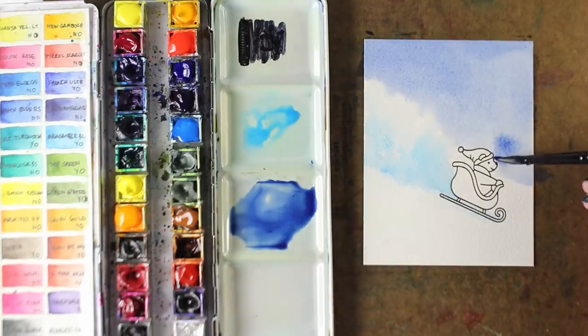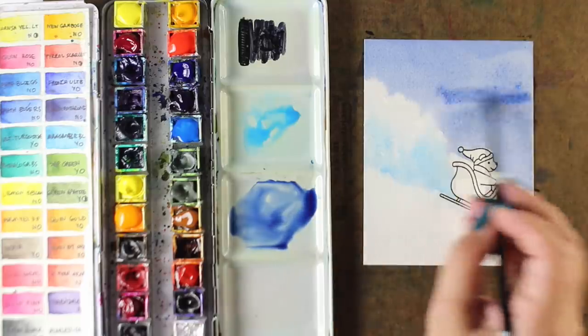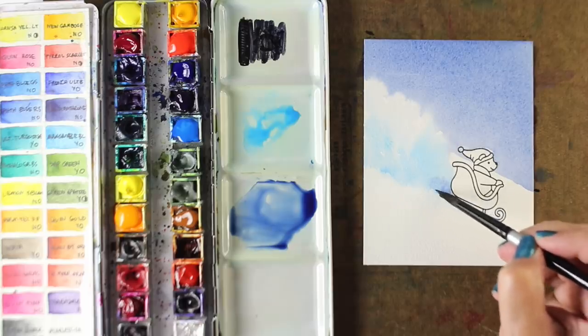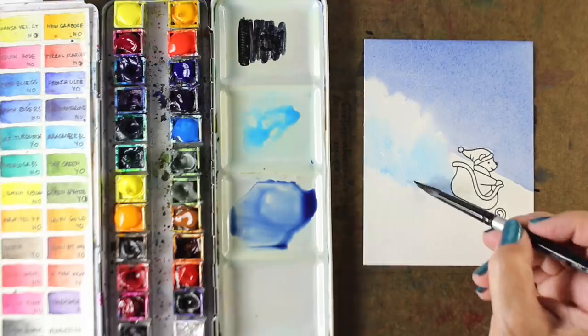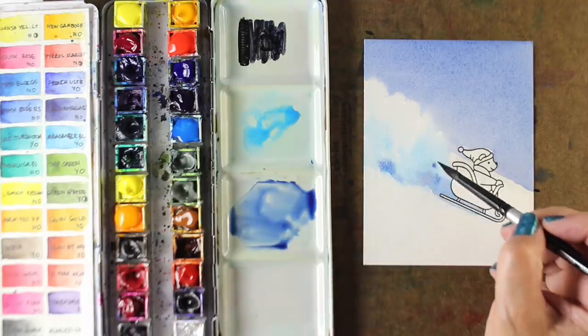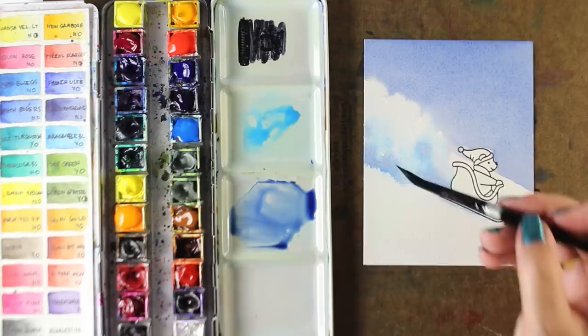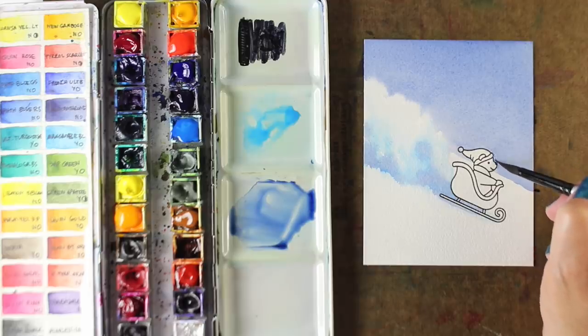Sometimes it's a challenge to get that kind of soft edge. As I was trying to deepen the sky color, I was going to let it be fairly light as it touches that snow spray, because I want a soft edge right where the snow spray meets the sky. I'm making my paint darker and darker toward the top because I wanted a little darker sky up there, but that soft edge right where the snow spray meets the sky was important. You want enough water and pigment in there that you can drop in a little bit of color and it's going to have a real soft edge to it.